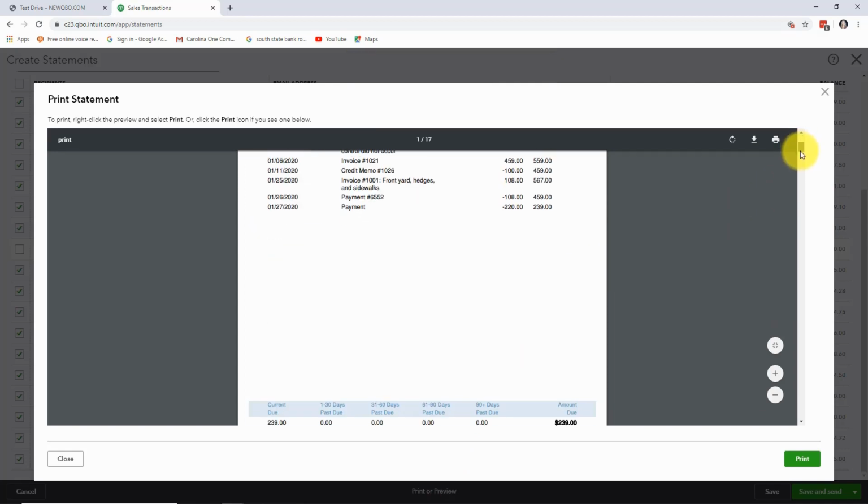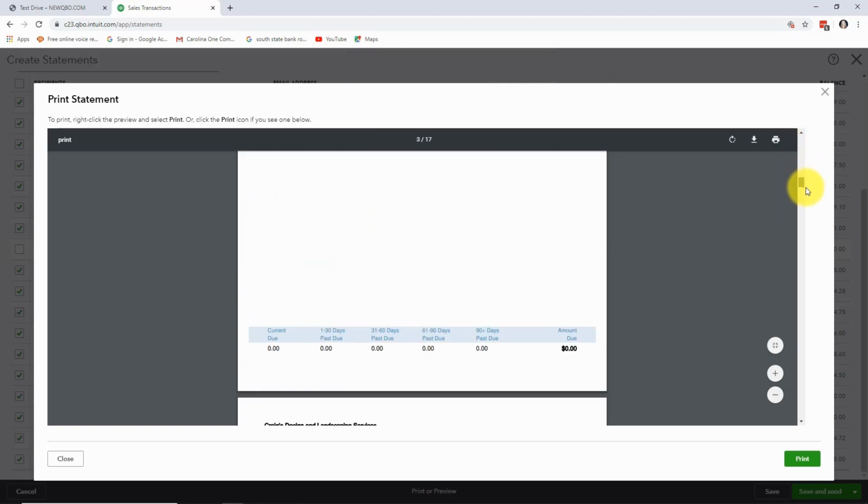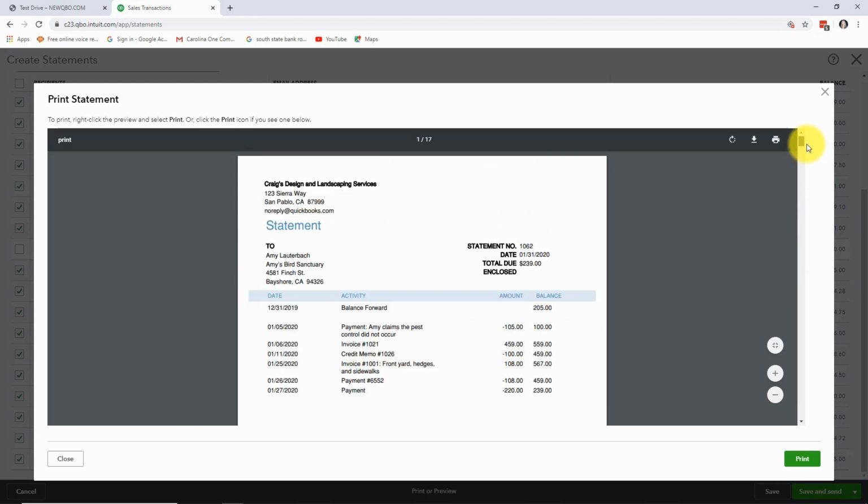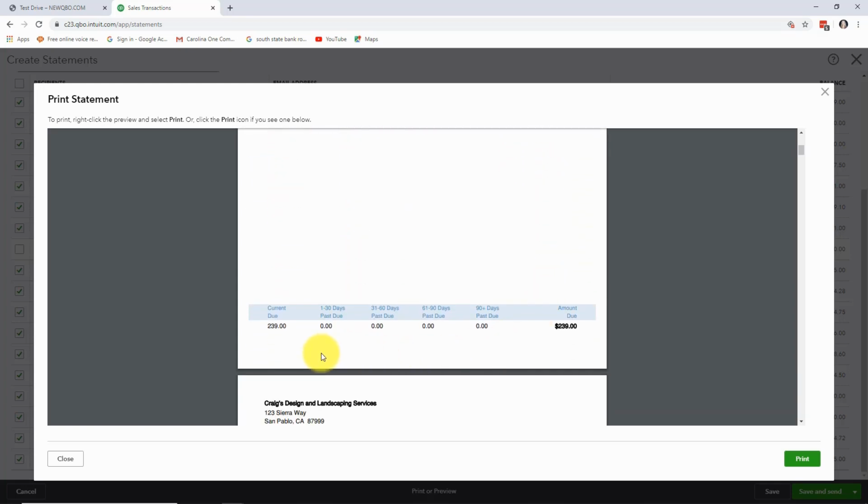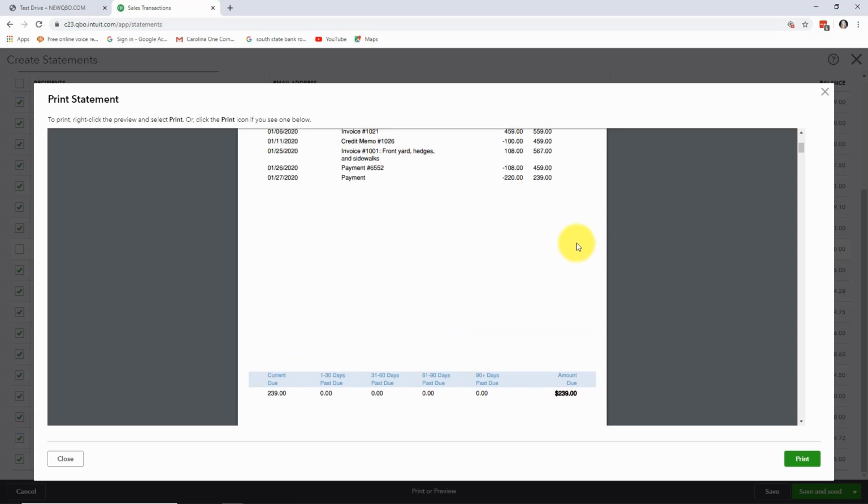Now I'm going to have one here for each customer. You'll see as I go down the list, there you go. And for each one, you're going to be able to see all of the activity for January 1 through January 31. The first thing you'll always see is the balance forward from the previous month. Notice up here it tells you the total due, and there's a place where the customer can actually send you a check, and if they want to type in the amount enclosed or write it in right there, they can do that. And then down at the bottom of the statement, it shows you how much of this is in the currently due category, how much is in each of these categories, and then again the total over on the right. And that's what a statement looks like.